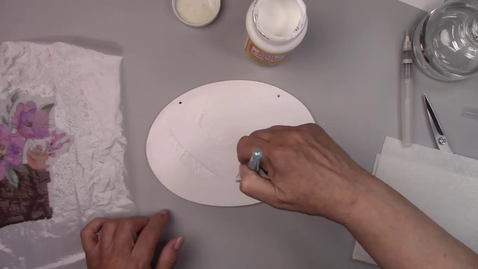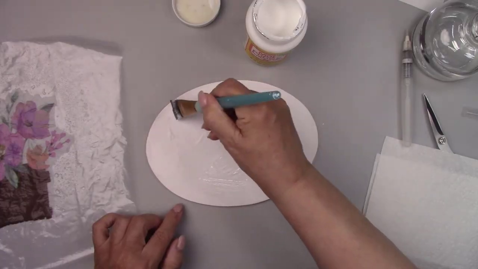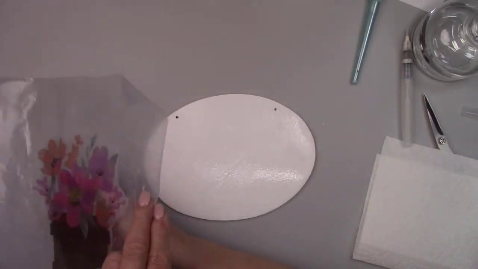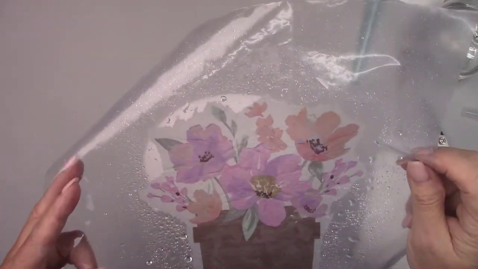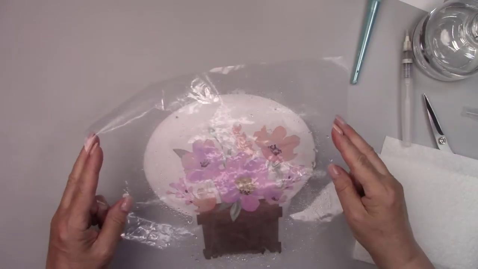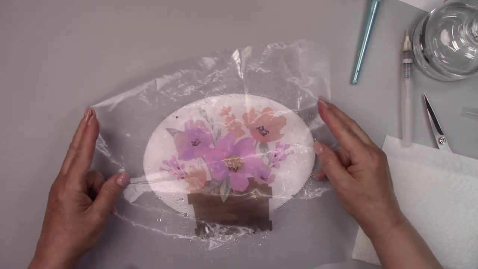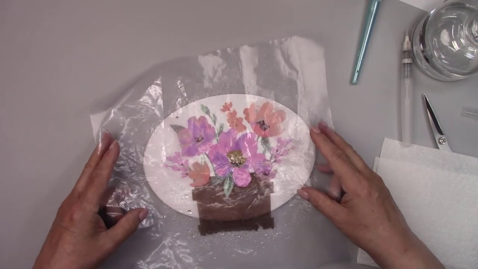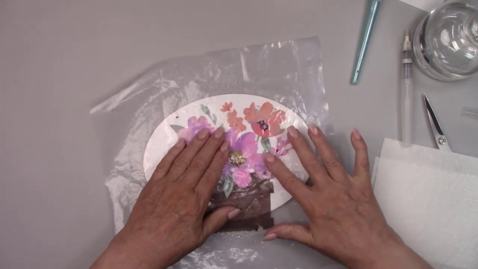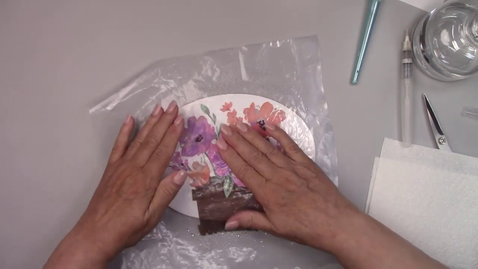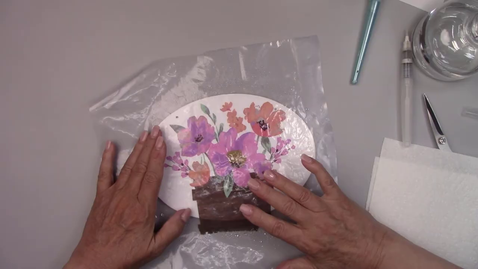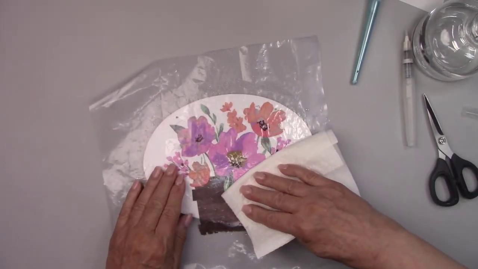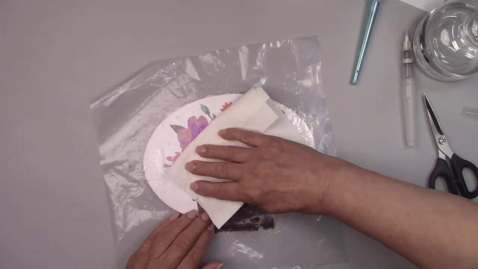Now I'm covering the entire board with Mod Podge. As you hold the plastic over the board you can see through it which makes it real easy for you to figure out the placement of your picture. The napkin is stuck on the plastic because of the water so it won't fall off. Once you have it lined up the way you want it just lower the plastic to the board and smooth it out very carefully. You can push out any air bubbles and smooth any large wrinkles. Then you can carefully slide off the plastic. Once you remove the plastic be very careful touching the napkin though it will rip apart very easily.